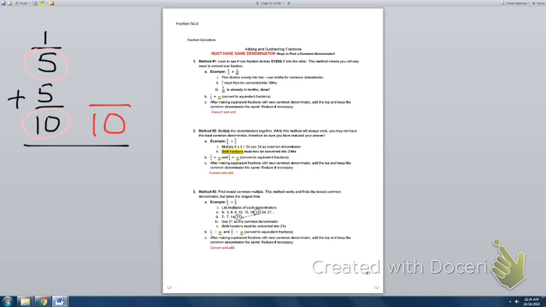And the reason that I like this method so much is that it saves time, because you'll notice that the 5/10 is already in tenths, so we'll just move that over. Now I only have to make an equivalent fraction with the top fraction, and I do that by asking myself, 5 times what would give me 10? Well, that is 2. So if I do that on the bottom, I have to also multiply the top. That's how you make an equivalent fraction, by multiplying top and bottom by the same number. So 1 times 2 is 2. So I'm ready to go.